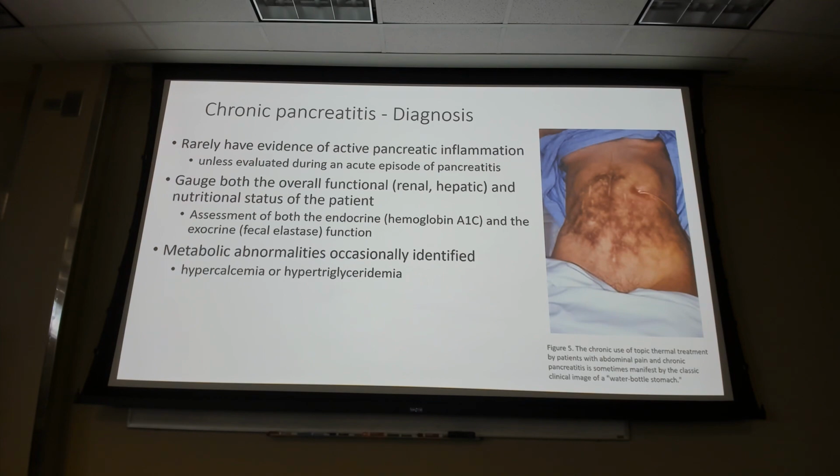Like I was saying, it doesn't show any real pancreatic inflammation. We'll still get a CT scan on them, but we really want to look at their overall functional status. So this is where our hemoglobin A1C is a great test we want to do just to look at the endocrine function of the pancreas, and it's the most accurate. We don't do a fecal elastase. It might be something done more in an outpatient setting if you're really worried about the exocrine function of the pancreas, but you typically have to lose 90% of your pancreatic function to start seeing that. So we don't typically order those, but it is an option.